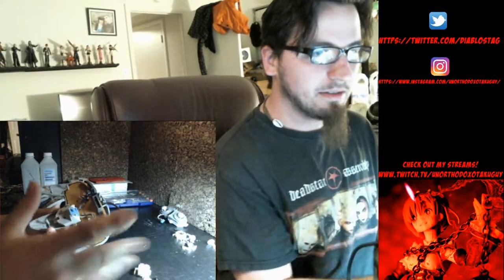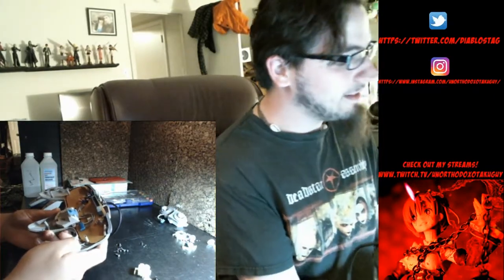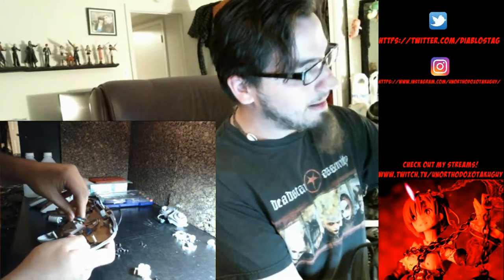Okay, so now that we've split the shell apart after taking all the screws out, be careful, your bumpers might fall off. They just pop right back in, so it's no big deal. But you can pretty much leave all this together, except for the Z button. The Z button sits on top of the back of the control stick. It pops right off with just a little bit of maneuvering. Put it out of the way, so that the stick is exposed.